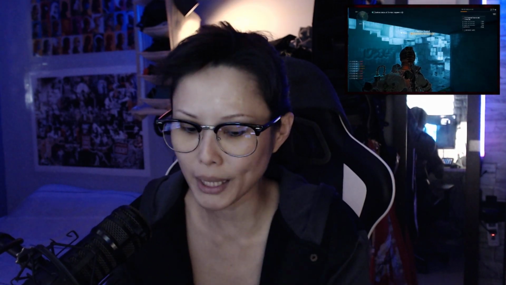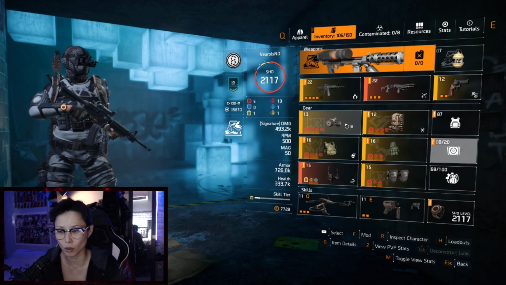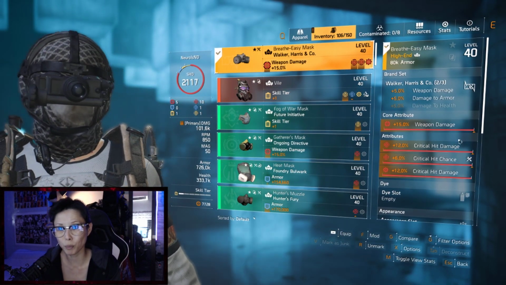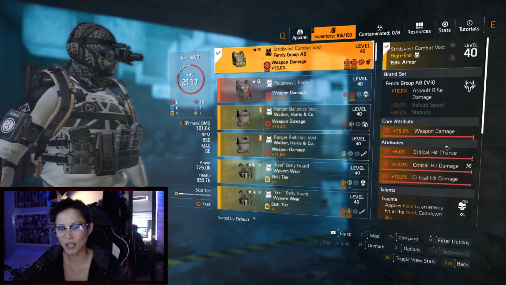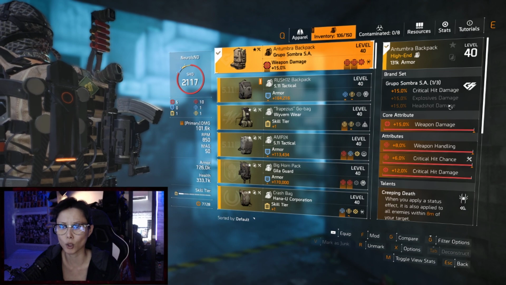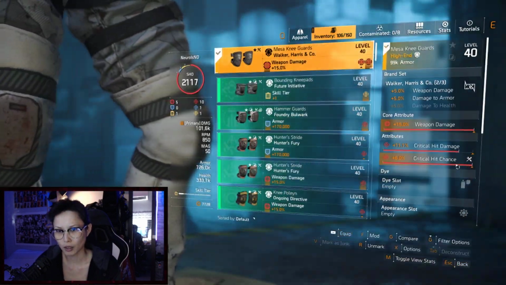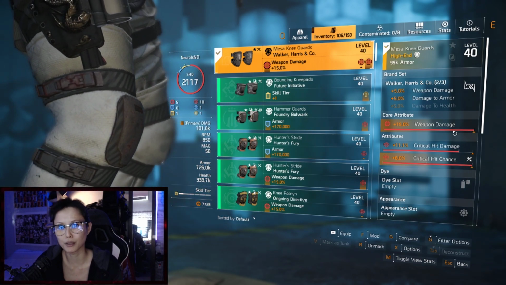I would say in a scenario like this, I'm thinking we can do some tweaking to this loadout. Just to give you guys a quick summary breakdown of the brand set: it's two-piece Walker Harris, one-piece Fenris, it's a very straightforward build, one-piece Grupo Sombra, one-piece Seska, and that's it. There is no Providence in this loadout.